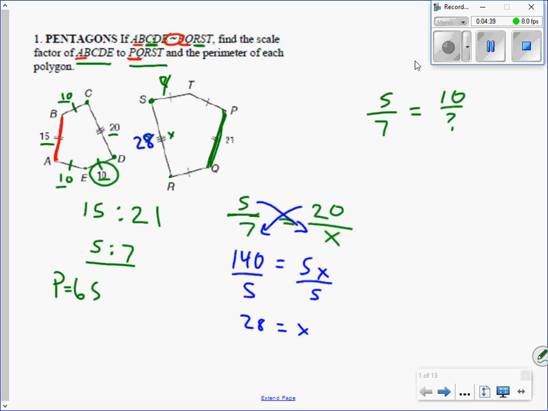This should be a little bit easier to do in your head. If you had to double that to get that, you're probably going to have to double the bottom to get the same thing. Because all you want is a fraction that's equivalent to 5/7 with a numerator of 10. We called it Y. So 5y equals 70, divided by 5, 14. So if this is 14, then so are these. So we add all of those up.